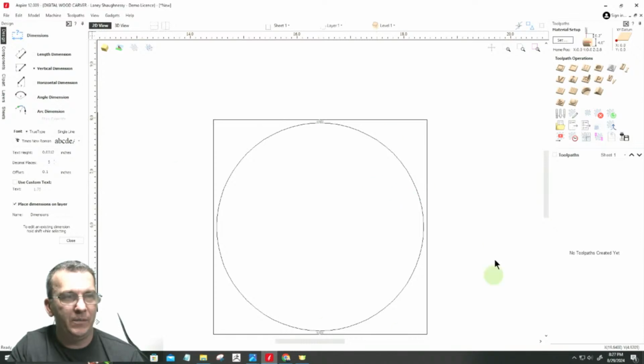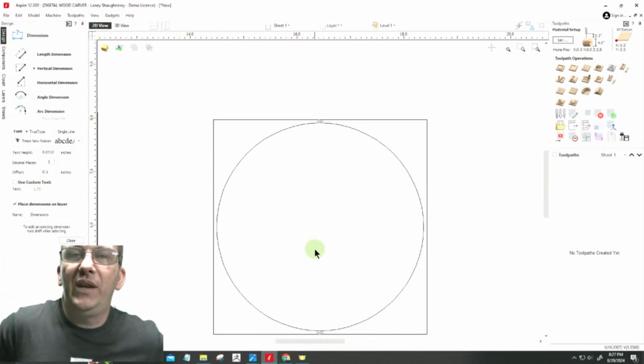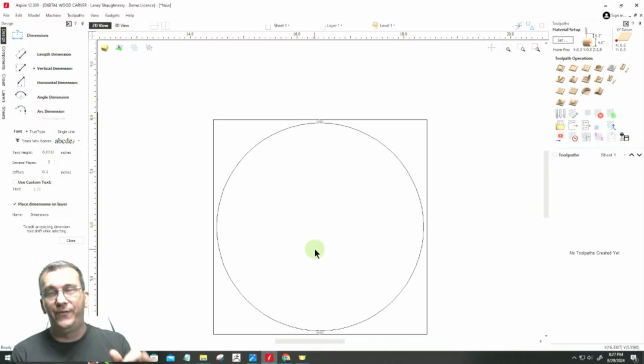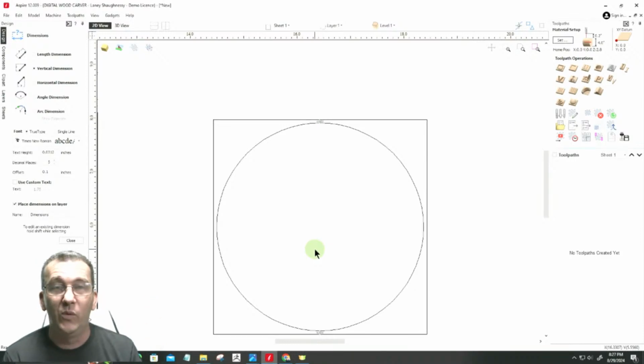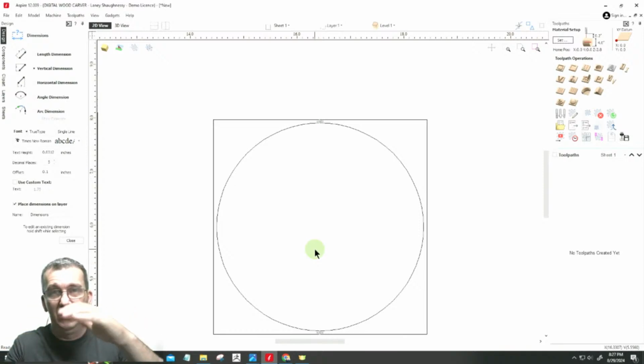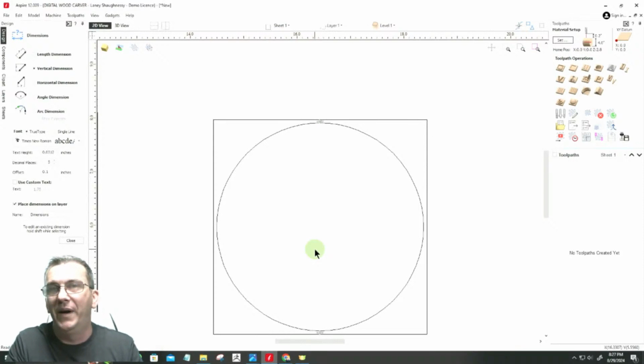I want it to mill to a true round. So always make your blanks bigger than the finished part. If this part had to be 4 by 4, no more, no less when it's finished, then my square blank is going to be larger so that it can mill down to that 4 by 4, right? In this case, I can get away with 3 7/8 by 3 7/8 on my blank.